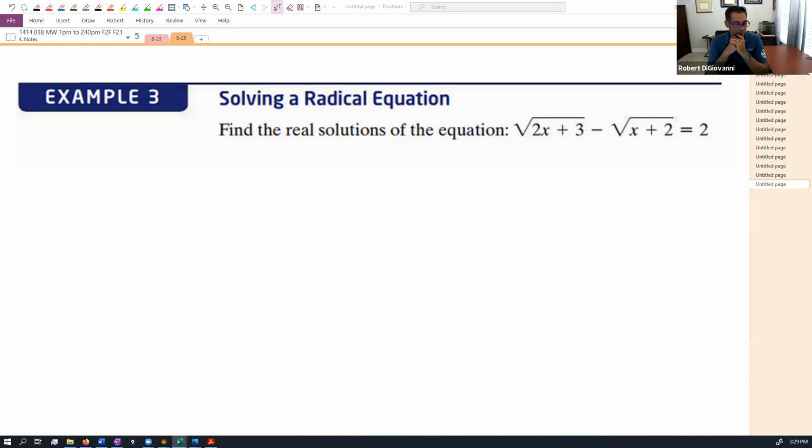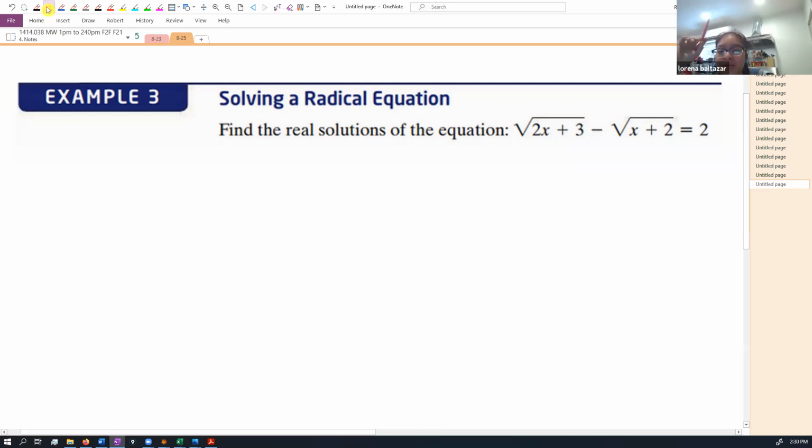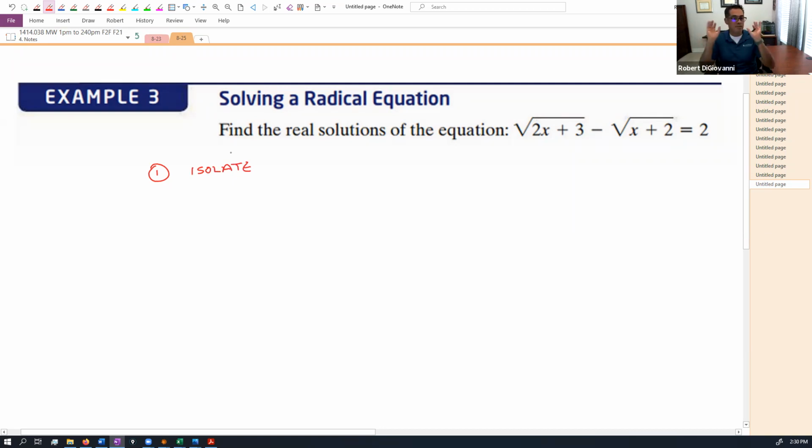First step. I forgot the name of it, but we do the parentheses and the 2 at the top to get rid of the square root. Okay, that's the second step. The first step is to isolate the radical. Okay, we want to isolate. Always make sure you isolate the radical first. Don't just go squaring both sides. You need to get the radical by itself.